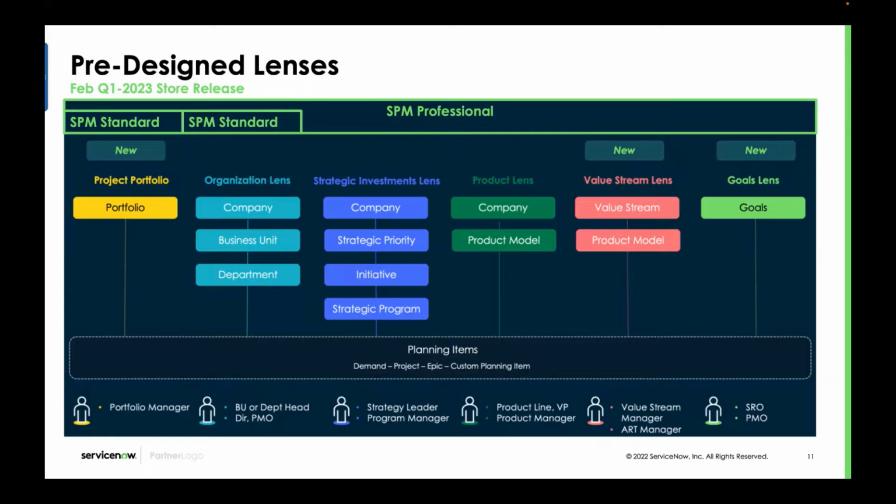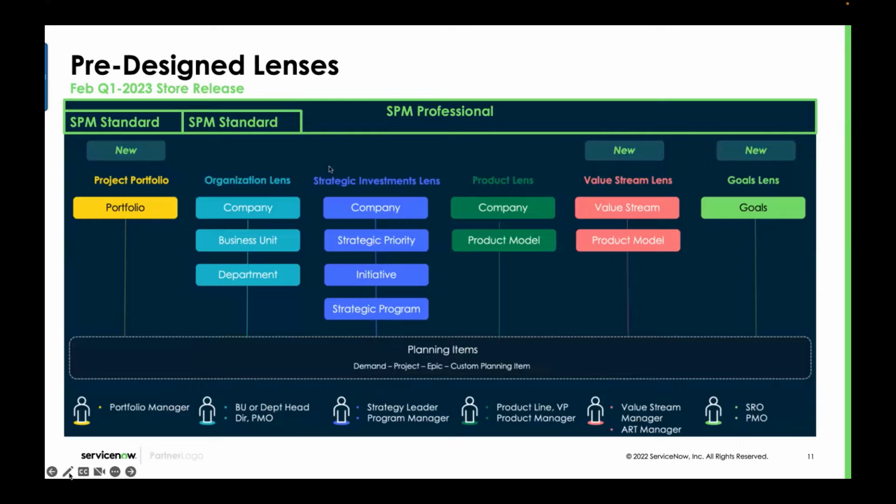And this lens enables customers to plan, prioritize, and roadmap work as it aligns to it. It enables customers that already are using that portfolio table, right? The project portfolio table, and it will take advantage of the lens functionality. By default, this lens groups planning items of demand and projects.